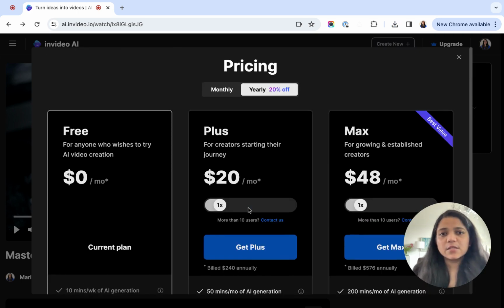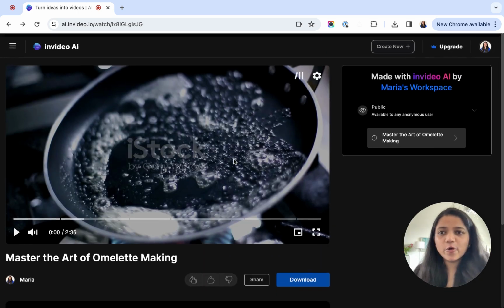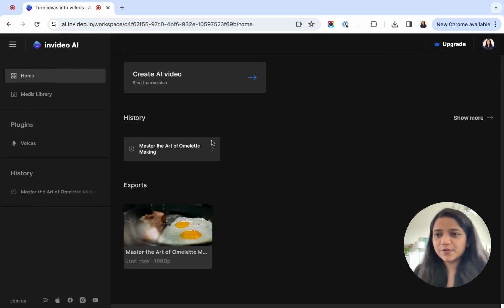Yeah, so I think it's a trade-off. You get some sort of convenience with this product. And on the other side, you have to pay for this licensed content, because they are using licensed content at the end of the day. And so I think overall this tool is pretty impressive. I'm glad I tried it. I want to give it another shot and see what else I can do with this.